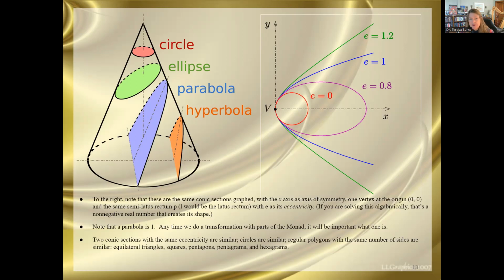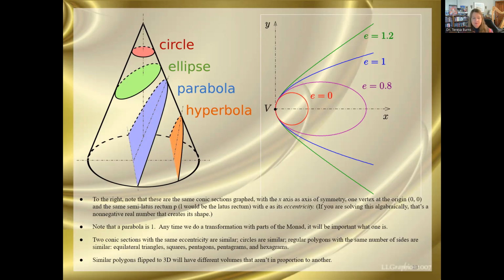Regular polygons that have the same number of sides are similar. So equilateral triangles are similar to other equilateral triangles, but isosceles triangles, for example, aren't necessarily similar to other isosceles triangles. Squares are similar to squares, pentagons to pentagons, pentagrams to pentagrams, hexagrams to hexagrams. Now, these are also some shapes, at least in terms of triangles, squares, and hexagrams, that you might easily flip into 3D. You can't do it with a pentagon or pentagram. Also, things that are similar have lots of other properties that I'm not going to talk about.